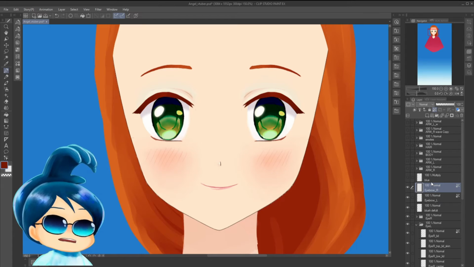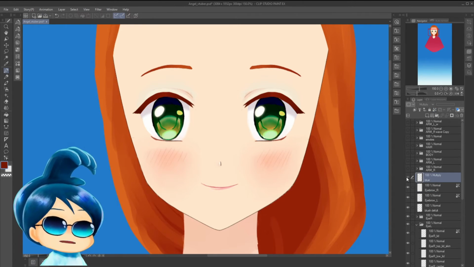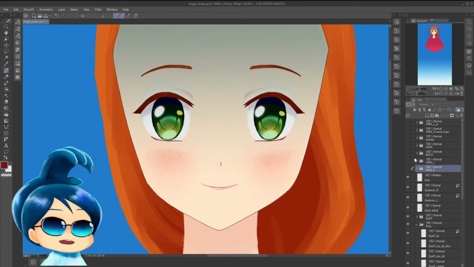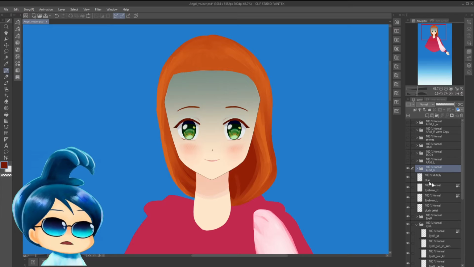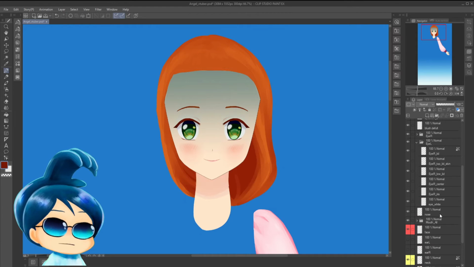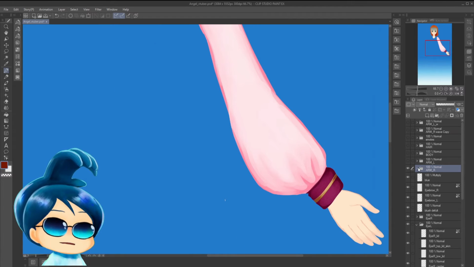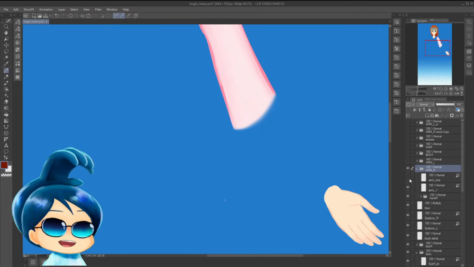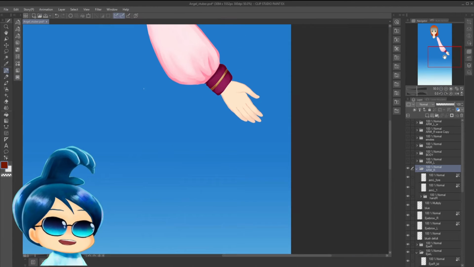And the eyebrows, they have to be separate as well, for maximum rigging flexibility. And then her blue face and arm. Let's turn it off. Oops. Her arm, I did a really fancy arm, and ended up not using it.